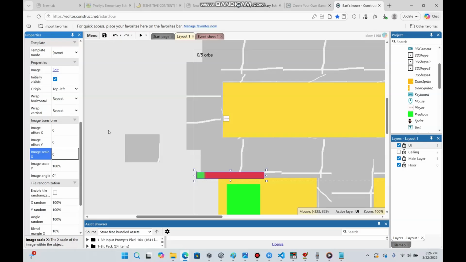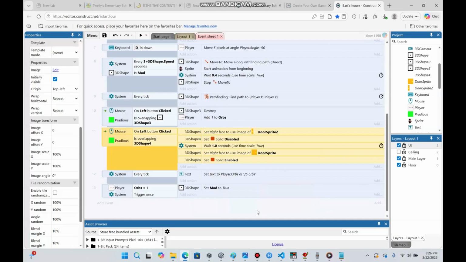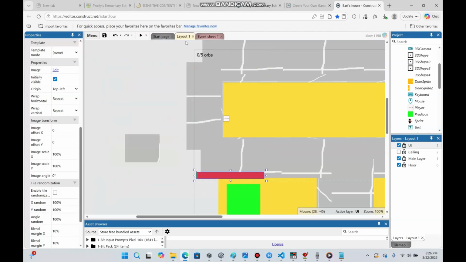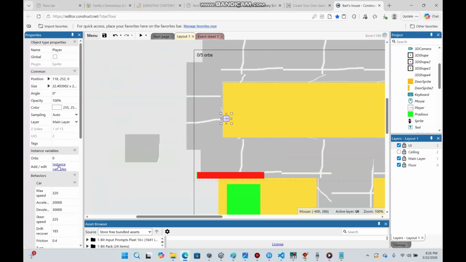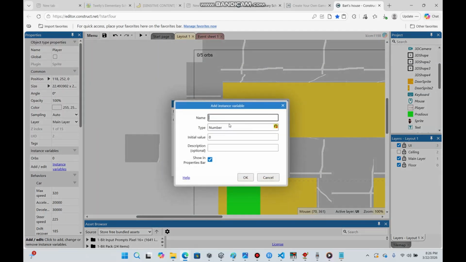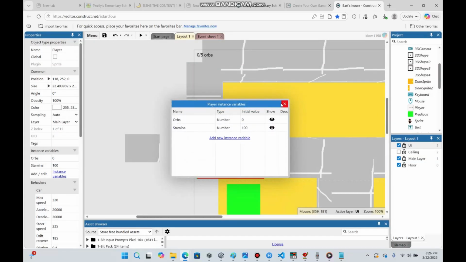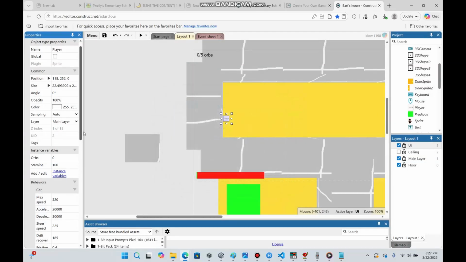Yeah. We're going to use that. So basically, we're going to want to put in another variable within the player. We're going to make this our stamina. We're going to have it initially be 100. 100% stamina.